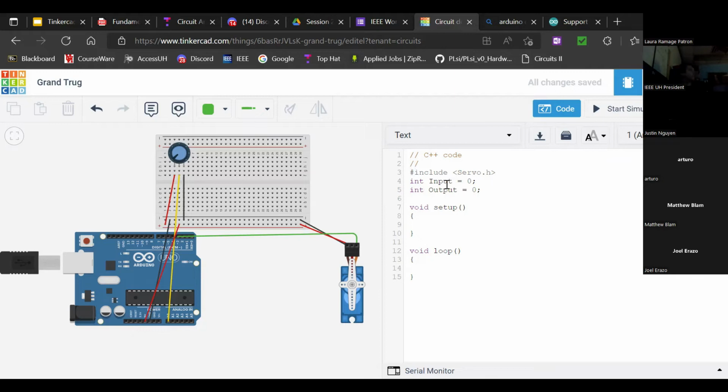So if you look at the hashtag include, the servo library, you go into all the data they have and it explains all the functions. One of the functions they have is servo. And you can name a servo. So I'm going to just name it servo_3 because I plugged mine into the third pin. You can name yours anything you want.